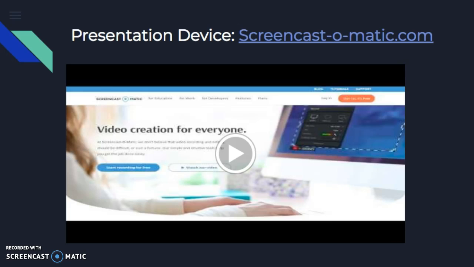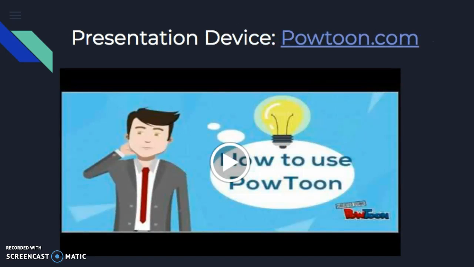Another option is Screencast-O-Matic, which is actually what I'm using now to make this presentation. So you can make a Google Slides presentation and then do a voiceover like this to talk about your topic and your question. That is also a video tutorial that you can click on to learn more about it. Another option is Powtoon.com. Powtoon is a little similar to Screencast-O-Matic, except you're kind of creating a cartoon. So it's more animated and active, and that's a really neat tool as well. And that is a video tutorial that will explain how to use Powtoon.